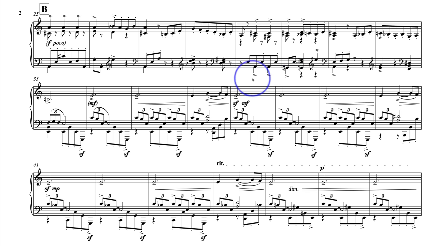And then there's this other problem, and that is that the left hand leaps up to play these E's above whatever else is going on. So here it's on the second beat of the second bar of this screen, and then here it's on the first beat of the fourth bar, and here it's on the last beat of the sixth bar. So it's really not falling on any particular regular place every other bar, but shifting around just depending on the availability of the hand, right? And where Falla wants to put his emphasis.